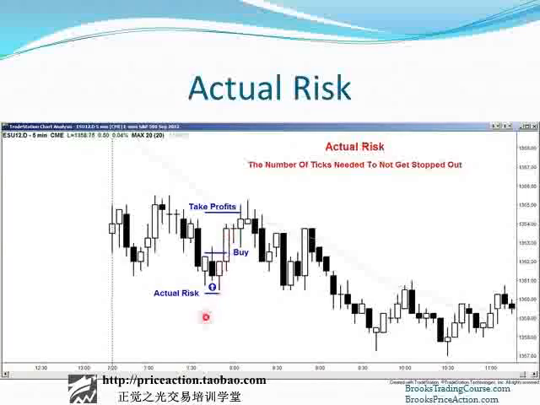So I'm not going to use my initial stop down here. I'm going to move my stop up to 1 tick below the low of this second signal bar. So your actual risk, had you bought above this bar and went long right here, your actual risk is from that entry price down to 1 tick below this second signal bar. 1 times that actual risk is up here. Remember, when you looked at the trade, the second entry, at this point you said, yeah, I think it's a good trade. I think it's probably going to work.